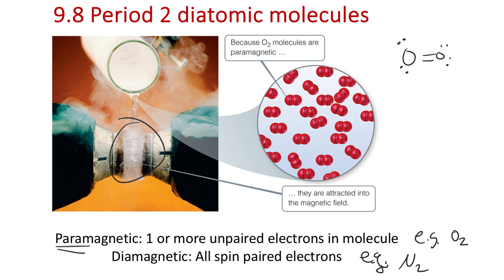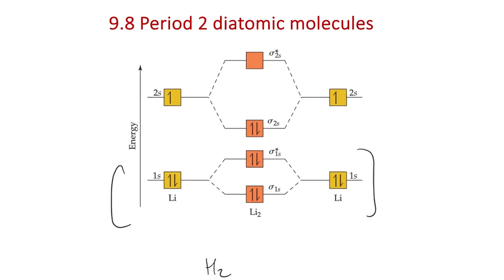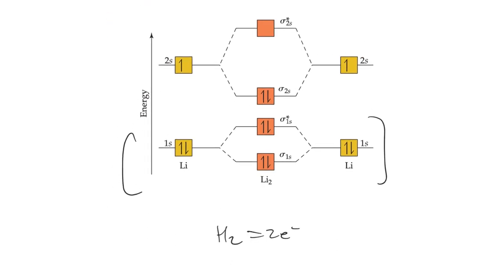And so what we want to do here is take a look at a theory called molecular orbital theory to try to understand this property of oxygen a little bit better. We looked at hydrogen and helium last time, H2 and He2, and they look like these diagrams here, where for H2 we were putting in 2 electrons, and then for He2 we're putting in 4 electrons into the sigma 1s for hydrogen, then having to use the antibonding orbital for He2.